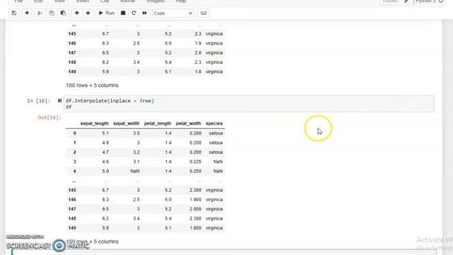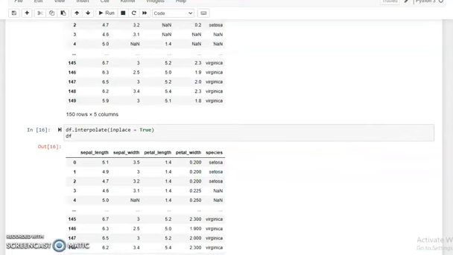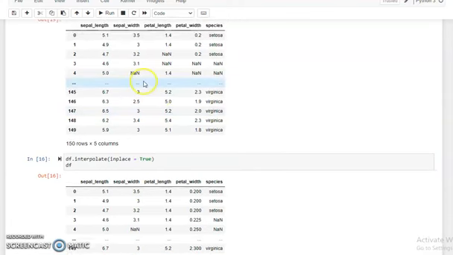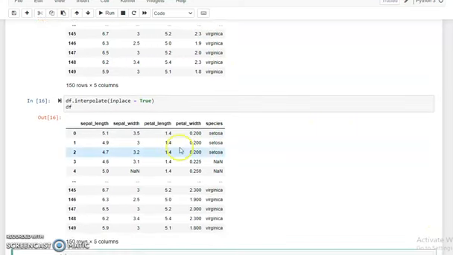But with the help of the inplace parameter, we can see all numeric values are filled, as you can see in the previous data frame. Here a missing value, here also a missing value, and a missing value. But in our new data set, all missing values are filled. So we use the interpolate function and the inplace parameter to fill the missing value.